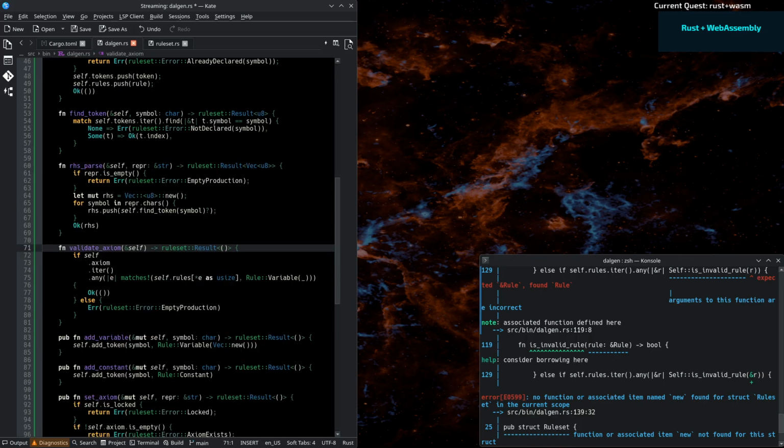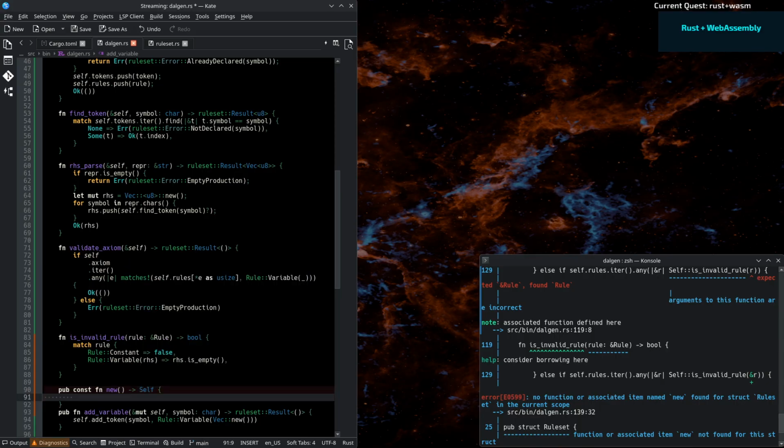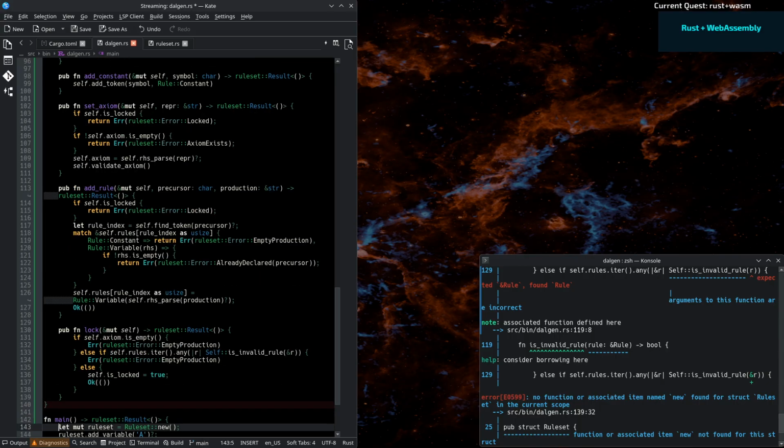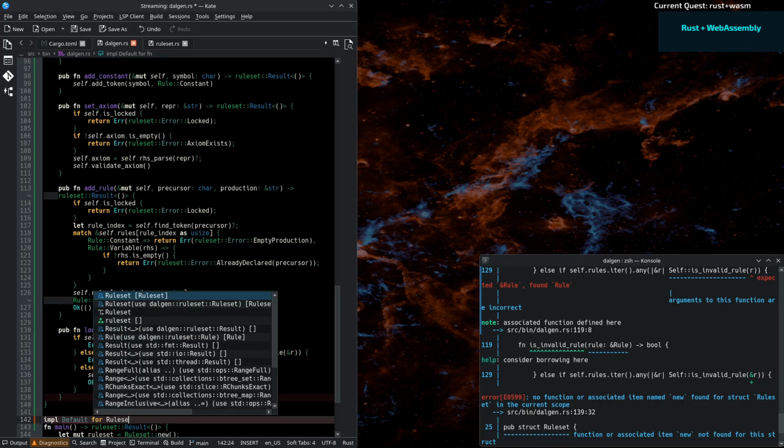Let's implement new first. Now that the majority of the API is stabilized, we know that the content of the object is not going to change. So this is a pub const function new and self, and we're implementing define or set.